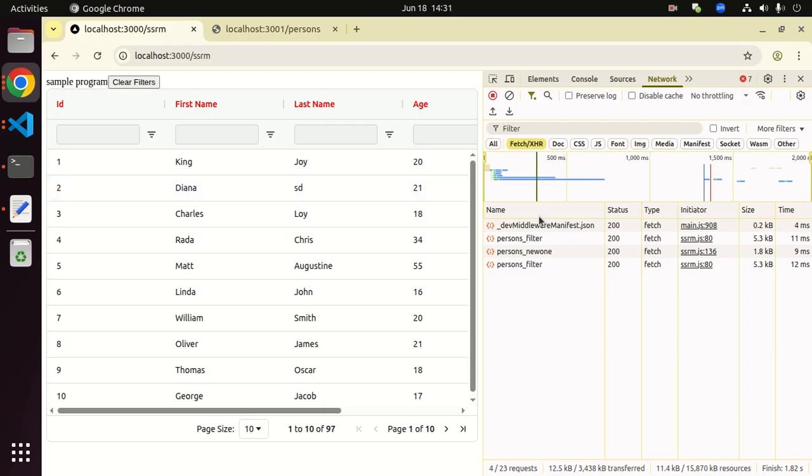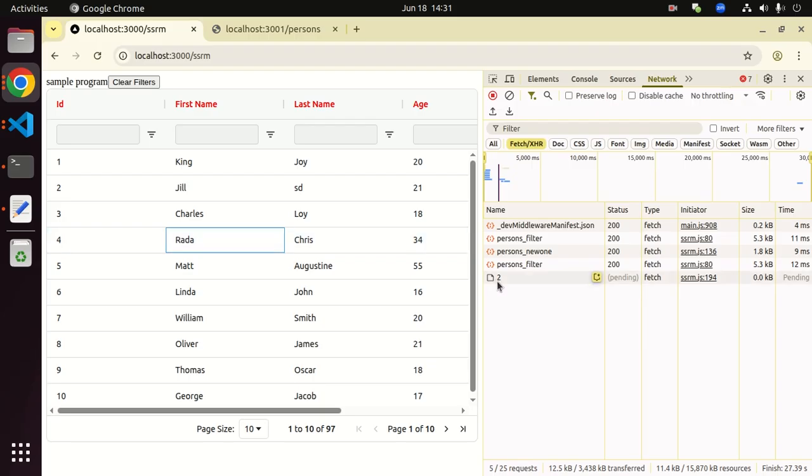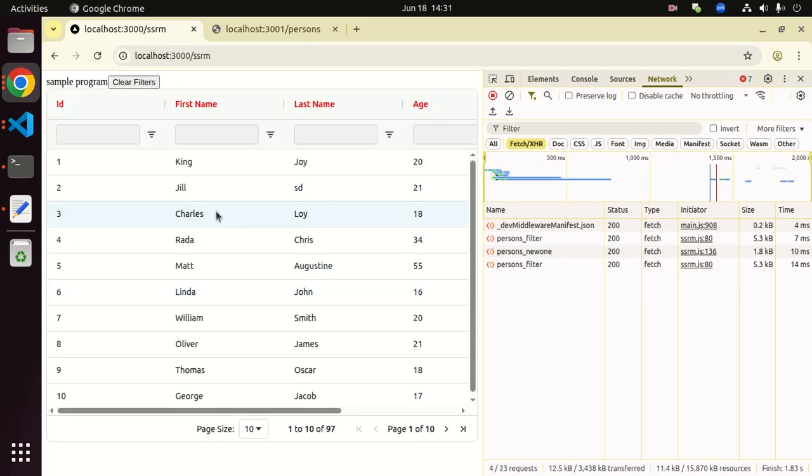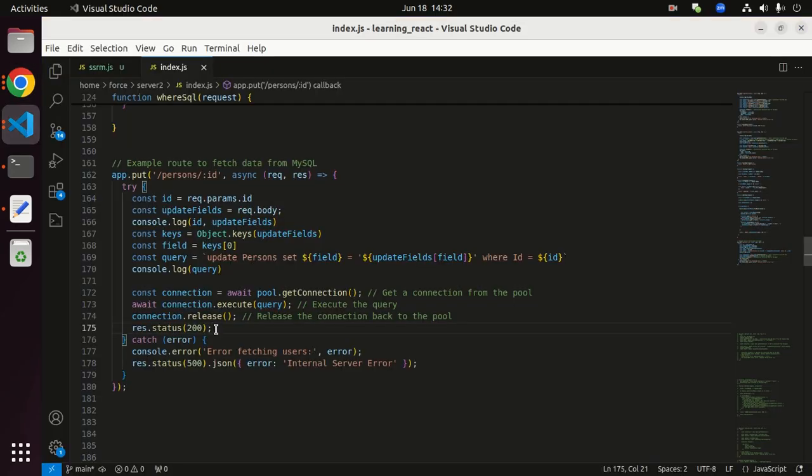Not sure why it is. It is updating, but it is not returning. Okay, you can see that it is updating here. Not status 200.